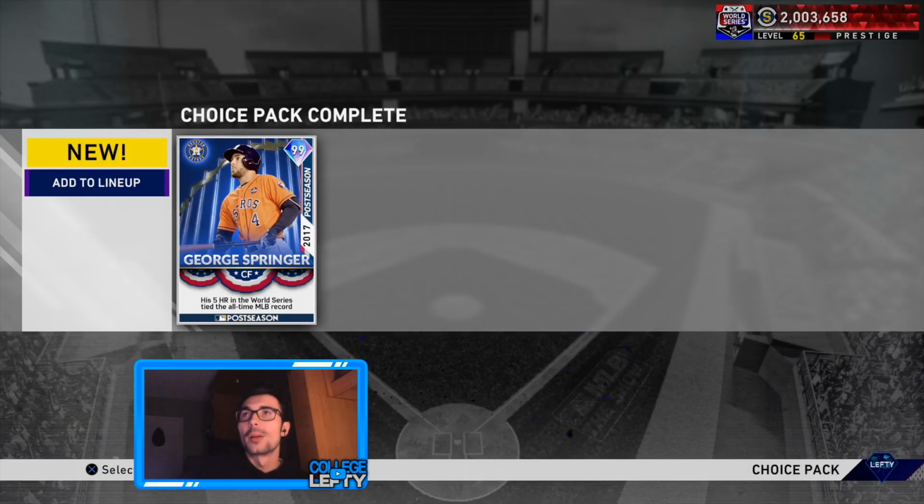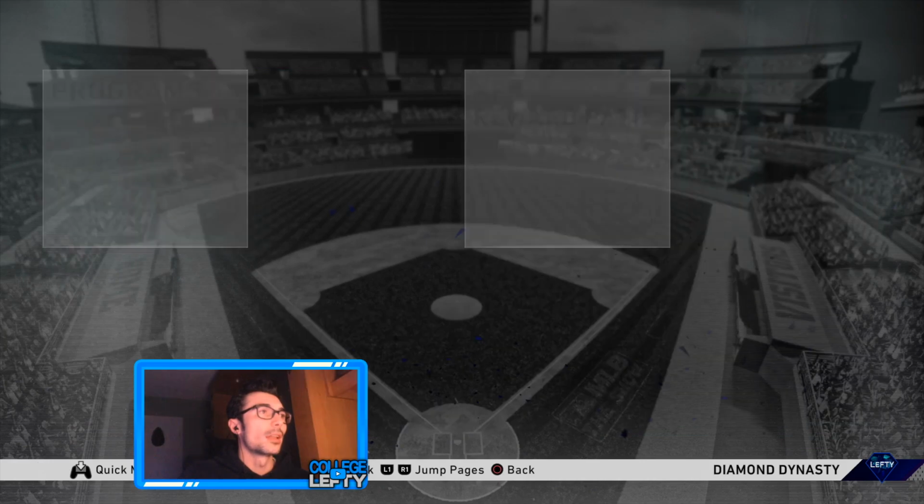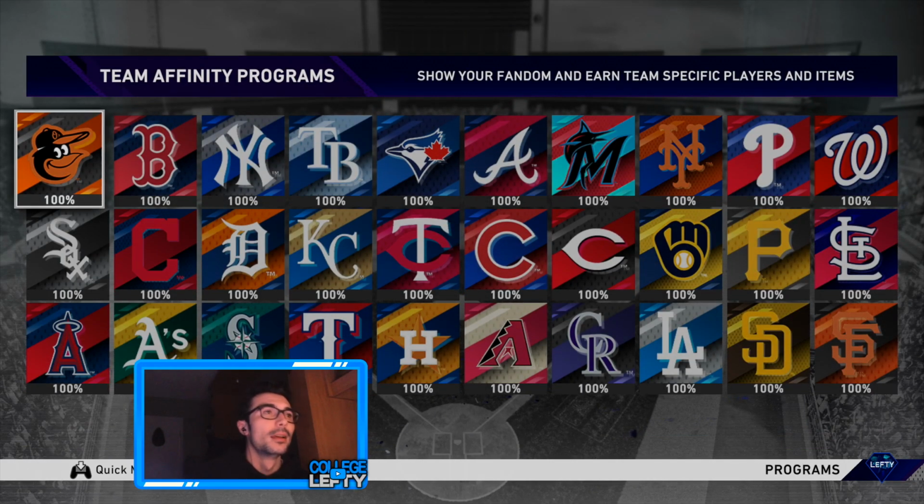And that's going to wrap it up, man. That's going to do it for the video. I do apologize a little bit for that echo at the beginning of the pack opening. But we were able to complete the Team Affinities maxed out to 100%. I'll go ahead and show you all once again that all of these are maxed out. We're ready for Stage 4.